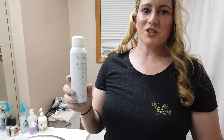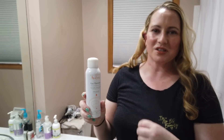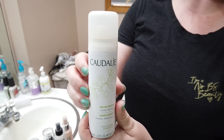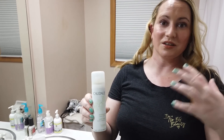One that is basically just water but in a super fine mist is the Avene — Evian also has one. It doesn't contain anything else, so if you're not looking for other ingredients and just want to keep your face damp, this one is basically just water in a can. It comes in a lot of beauty boxes. Caudalie also has one — it's a grape water, so slightly more than just water. If you have very sensitive skin this is a good option. Sometimes when my routine is finished I'll give it a little spritz just to liven things up. Alcohol free, fragrance free.